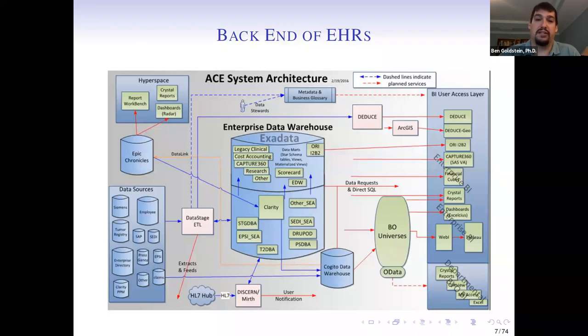To get access to these modules, for example, the Clarity back end of Epic, you need to go up to Verona, Wisconsin, which is the headquarters of Epic, take an approximately $10,000 training and become certified. And it's not just a moneymaker. There are really good logistical reasons why that needs to happen. You're working in the back end of an extremely messy infrastructure, and if you work around in there and you don't really know what you're doing, you can cause some problems. And so the goal of the health information technology services here at Duke is not to give people access to this back end, but to try to create services and abstractions of the data that are easier and more accessible for folks to use.